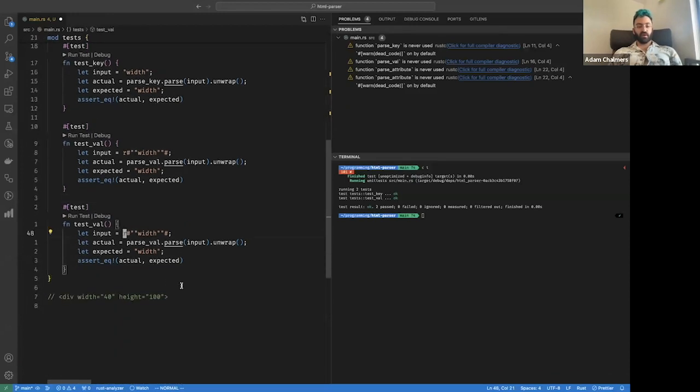Let's make this... nope, don't want to type in. We said width equals 40.